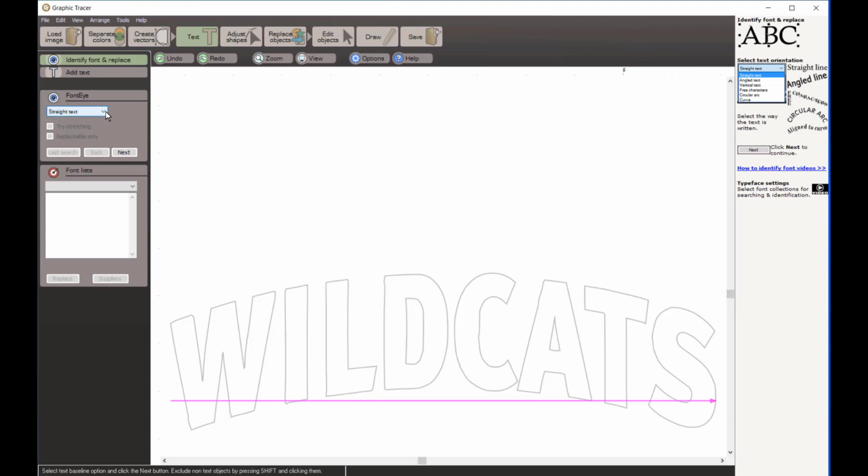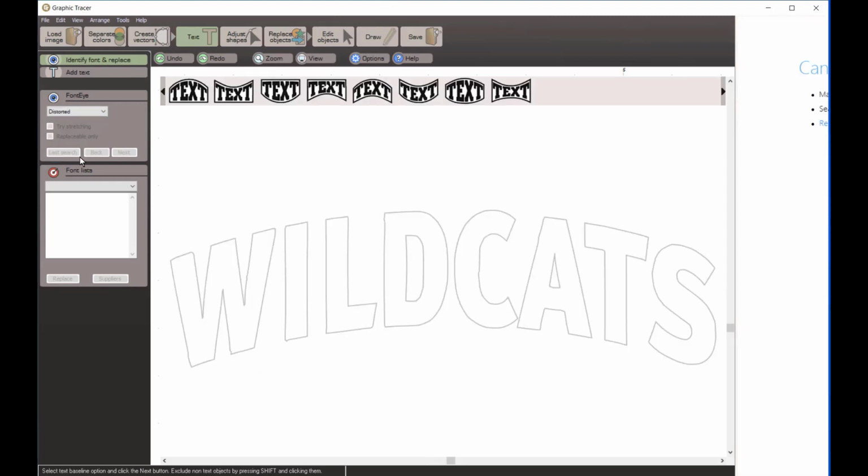That's not straight line text. It's kind of on a circular arc. If you see this W here, it's been distorted. Because that's a distorted text, I'm going to use this drop down and come down to distorted. Now I'm looking for a distortion that would be similar to what I have here. As I scroll across here, I'm going to choose this distortion right here, and Graphic Tracer then recalculates the baseline. I'm going to slightly adjust the lines of that distortion, so it's just covering the baseline, and the top looks good.